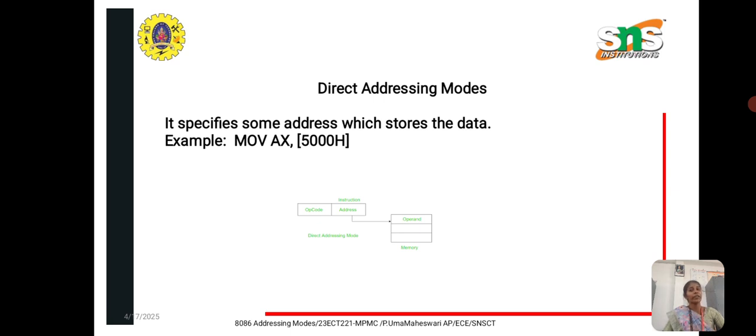Why are we going for this direct addressing mode? We are just directly accessing that one. This mode provides a straightforward and faster way of accessing the data, because it eliminates the need for additional memory lookups and also the calculations in the operand's address. The small disadvantage is that it has a limited address space only. So unless we need some particular instruction to be a fixed size, typically we will be going for this direct addressing mode.